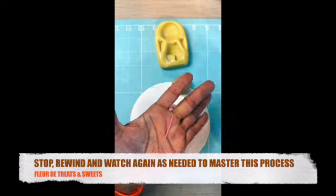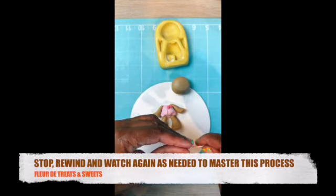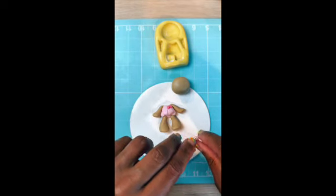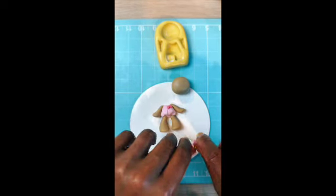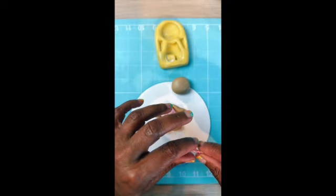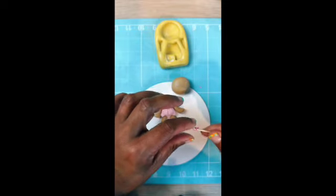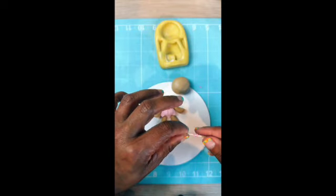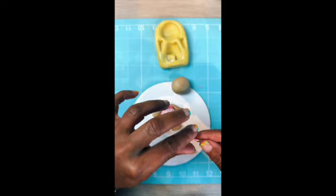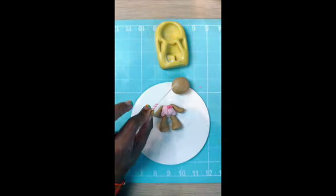This definitely would be a good place for you to stop, rewind, and rewatch again in order to understand this process. Now, I am wrapping this very fine piece of fondant around a toothpick. I chose a toothpick because it's the thickness that I need for the size that I want. So definitely rewind and rewatch this portion if you need to.